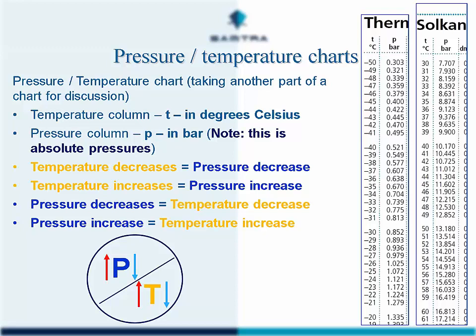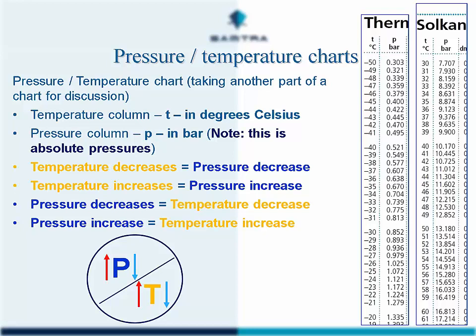Okay, so let's take a closer look at these columns. So the pressure temperature charts. The temperature column T in degrees Celsius mentioned already. You can see the units, and then the pressure column in bar. So our gauges may not always be bar. They can be kPa, they can be kilograms per centimeter squared, and some imperial units, psi, pounds per square inch. So it's going to be beneficial for you to be able to convert between different pressure units.